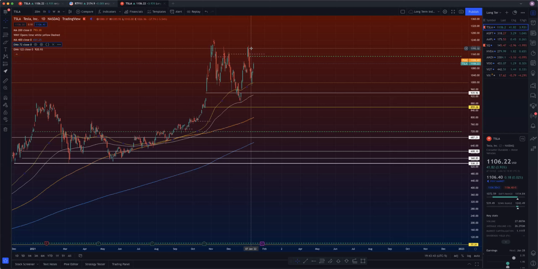Personally, I like to look at the golden sweeps, because those are the 1 million orders. If someone's gonna put 1 million on the line for something, that's something you want to pay attention to. You don't want to buy the same order unless you've done the due diligence and it makes sense, because you don't know when they're gonna exit. You don't know why you're even getting in the first place. You don't know what their plan is. You just know the order.